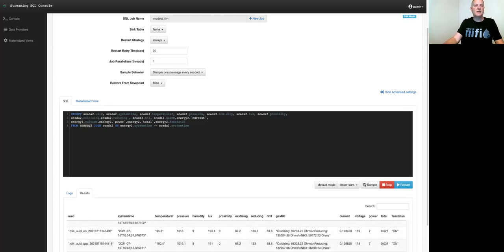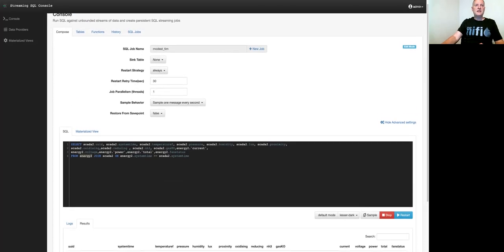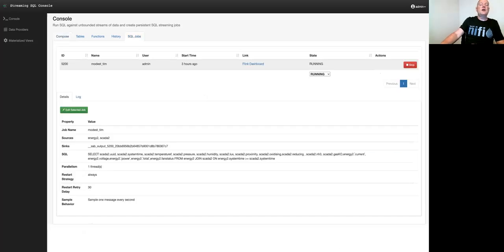You can see more data coming in. And I join them. Here, it's just a simple join. I could do a full outer join. I could pick different fields. I could do aggregation. There's a lot of different things I could do here with FLaNK SQL. Here, I don't have it going into any sink, but I have a materialized view. And a materialized view is a way that I can have a REST endpoint against that data as it's coming through. Here's just some job details, and we'll go into the FLaNK dashboard to see what's going on.